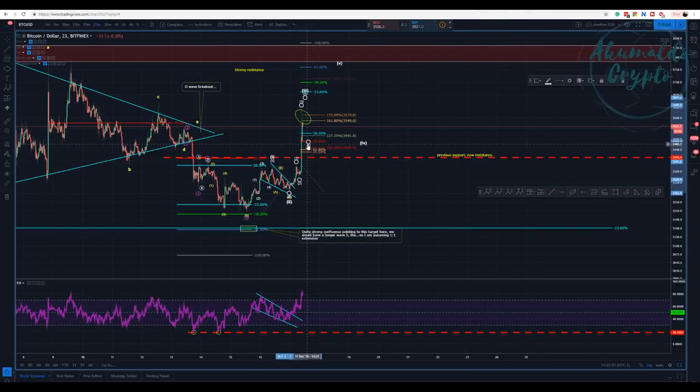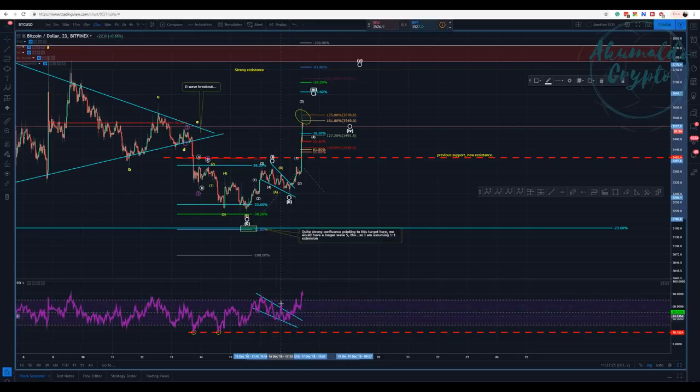This is actually on Phoenix, and I'm seeing that we might have one more leg up until we finish the wave three. Then we are going to have a wave five here. And again, wave four of the higher degree is going to retrace to the region of this wave four of a lower degree. Again, guys, this is the Elliott wave principle. If you don't like it, it's not a problem, doesn't matter. You can just trade using trend lines and things like that.